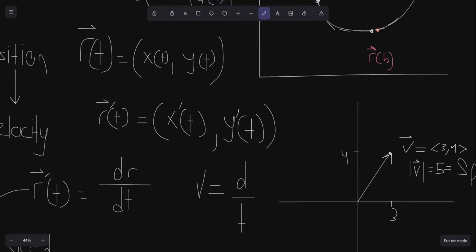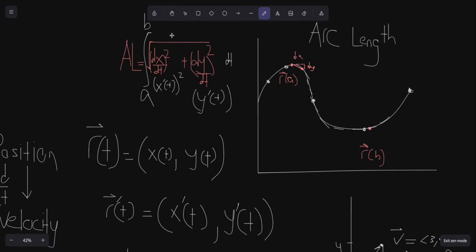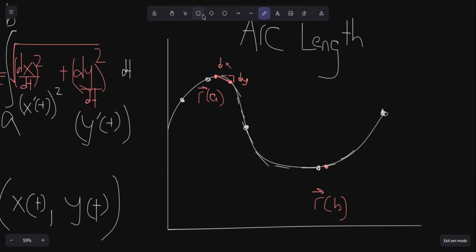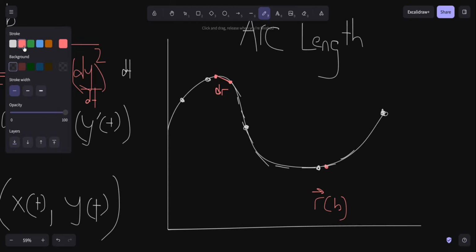So think about arc length. We're going to derive the arc length formula, but we're going to look at it from another perspective. Think about what happens when I move from one position to another position. So now we're looking at the position function, r of t, and what happens when I move from one place to another. Let's say this is r of t, and then this next point would be r of t plus delta t. So between these two points there's some change in position, and this can be represented by some kind of vector.